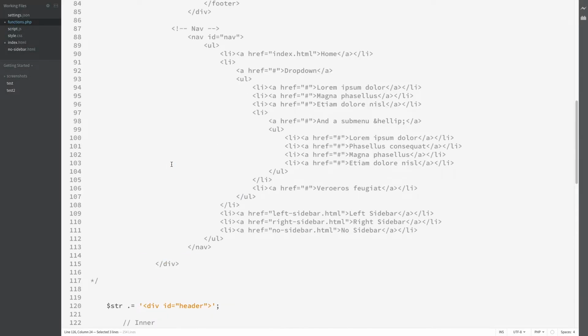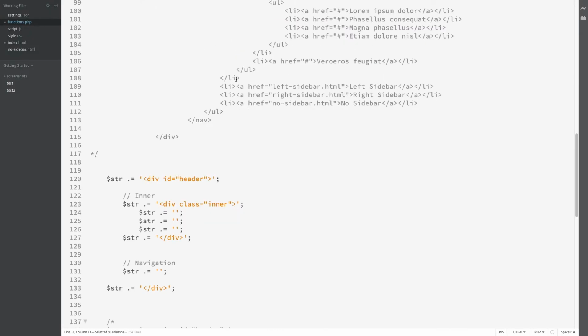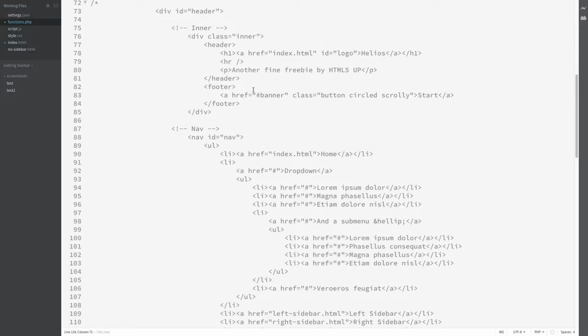I like to keep my code very beautiful. And look at this one. It's an H1. And this is the H1. I just copy paste that. And this is a paragraph.